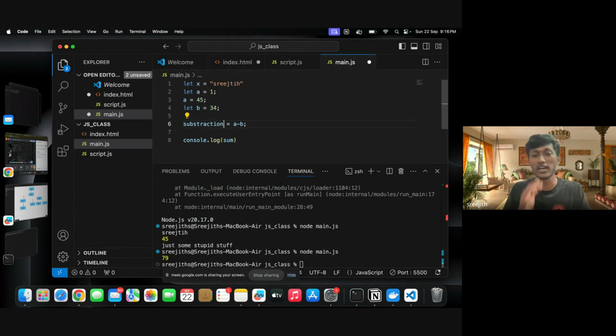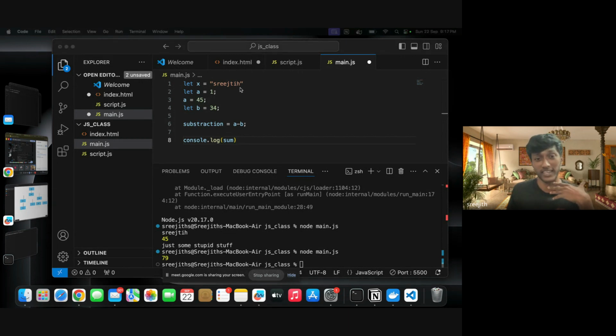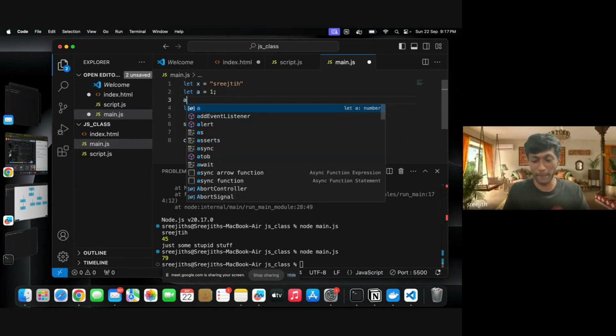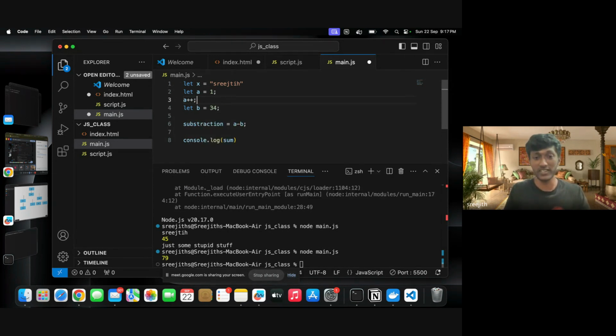You can refer to something like MDN, which is the Mozilla Developer Network. They have beautiful web docs. You can go through all those things and dive deep into JavaScript over there, or try something like W3Schools or any other resources to learn JavaScript. We will not be going through all the operators. We have some other operators: if I have assigned the value of a to 1 here, and I say a++, it increments the value by 1.